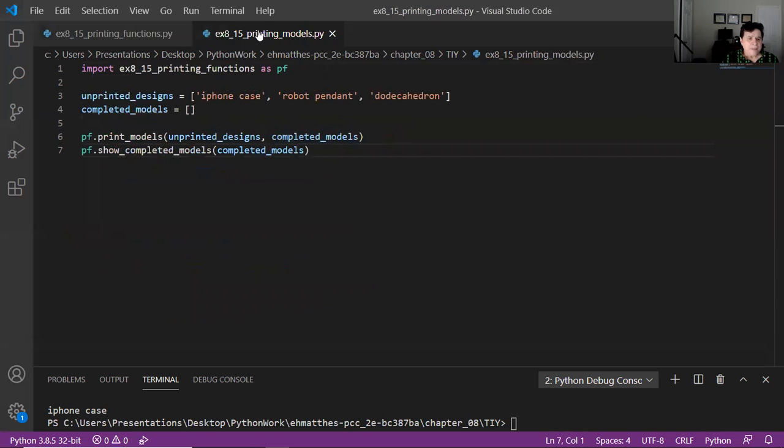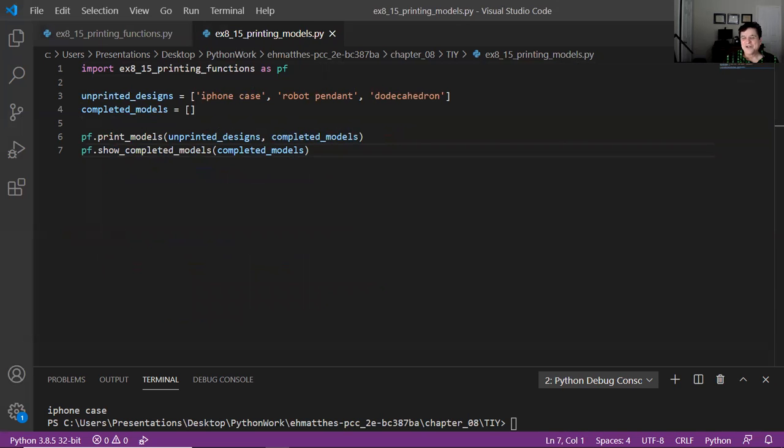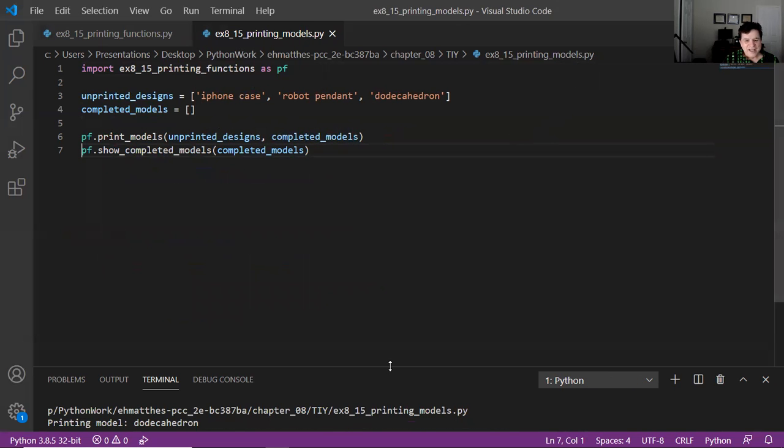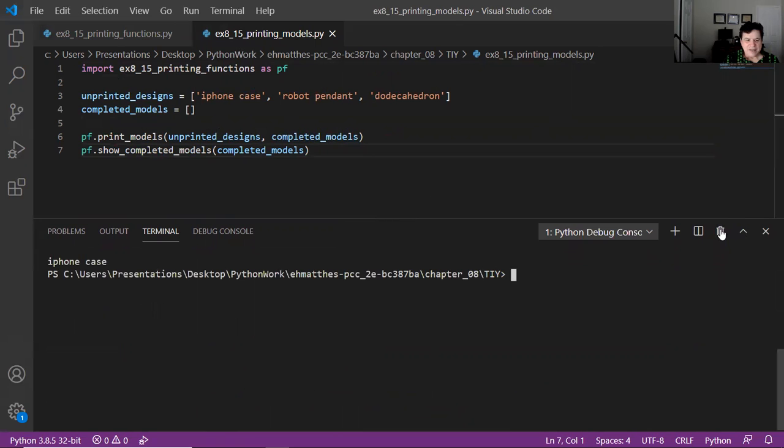Okay. So if I do a Control B, now why do I want to do a Control B on this? This is Visual Studio Code. We're going to run that here at the bottom. Something went wrong. Okay, let's see here. Let me close that. It may have been from the past on here.